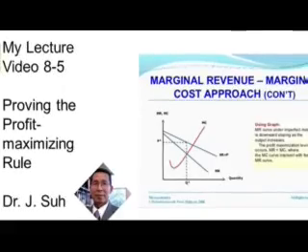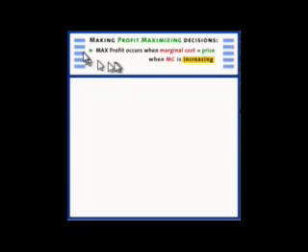We just developed a firm's rule for profit maximization. The rule is produce where price is equal to marginal cost and make sure that marginal cost is increasing. What I want to do in this short segment is apply that rule to the numbers that we were looking at a moment ago and make sure that it jibes with our calculations of profits in a real example. Then I want to prepare you for the next step in analyzing a firm's profit maximization decision. So let's look at our real numbers.